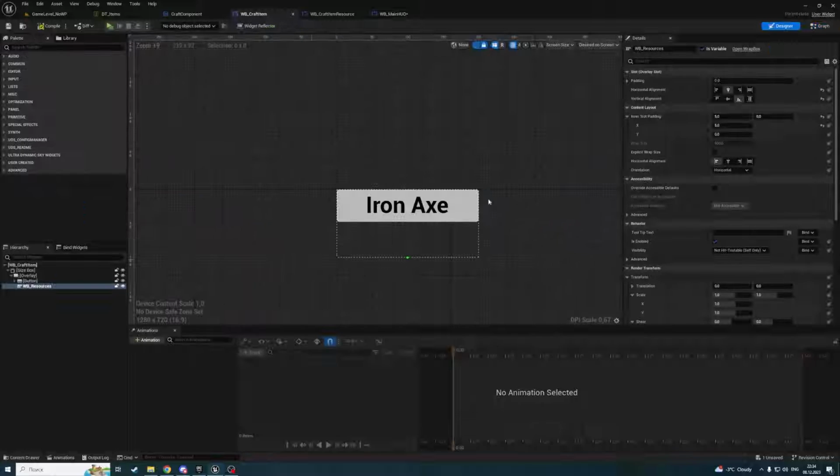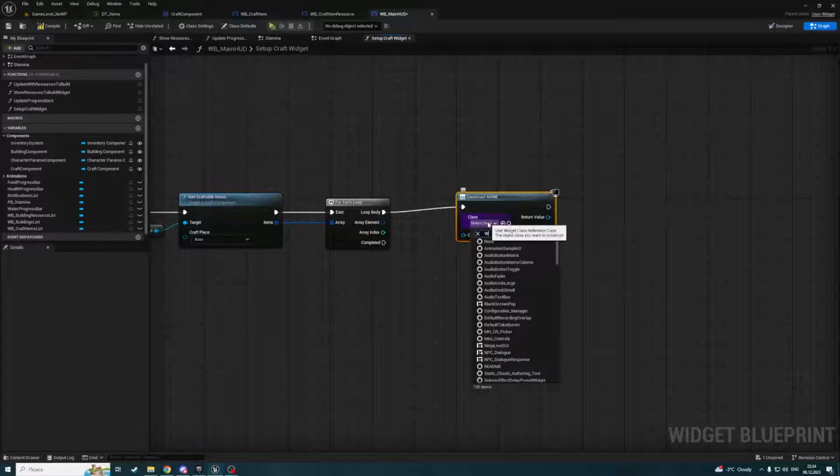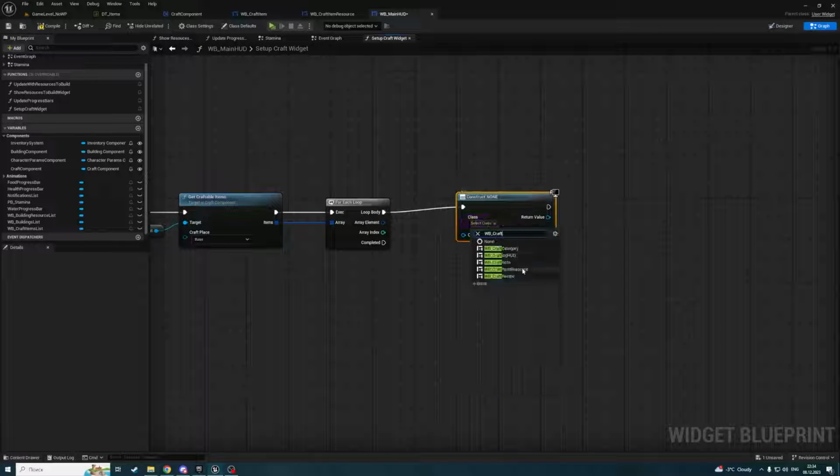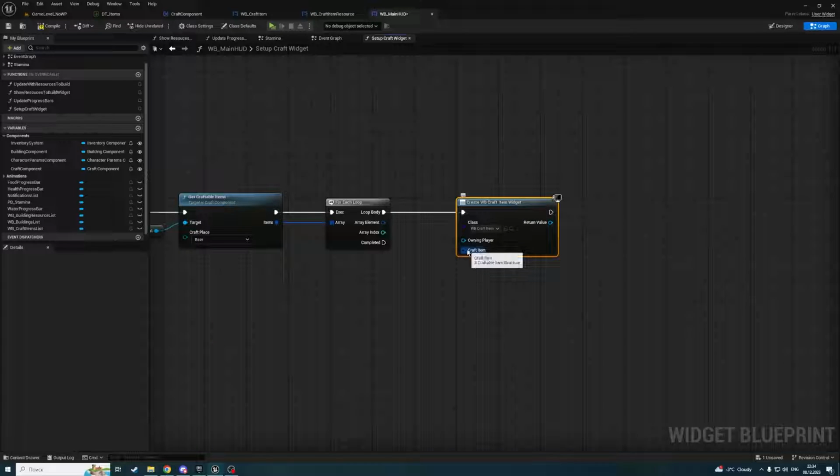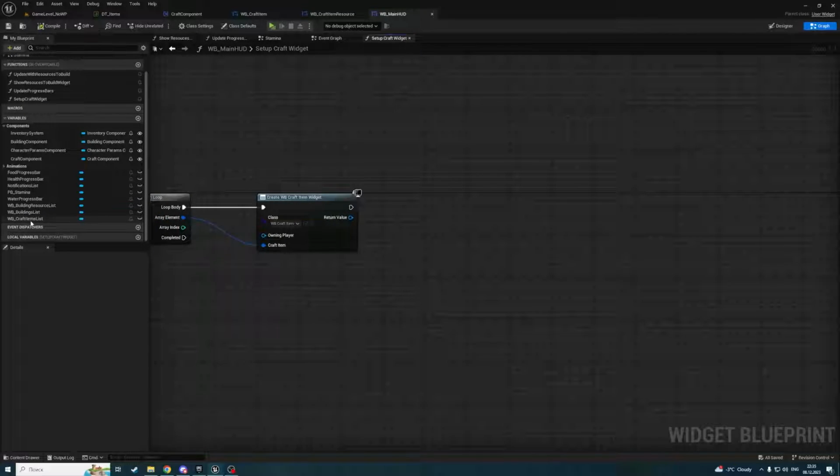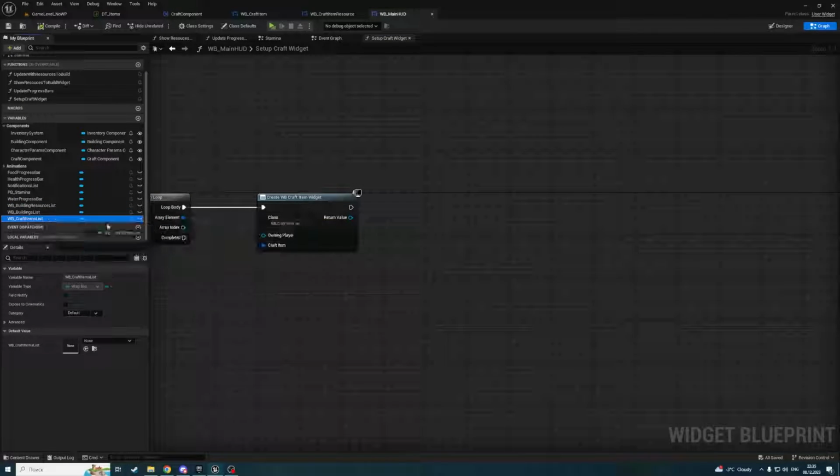The widget will be this one, craft item, and we have a pin craft item that was marked as exposed on spawn, and the array element goes here. And we are adding this created widget to a wrap box craft items list.